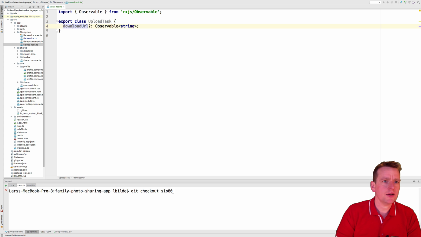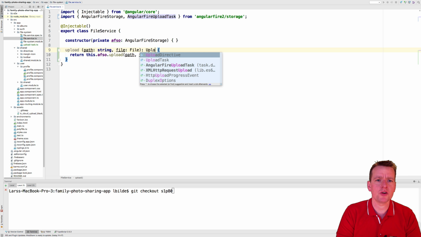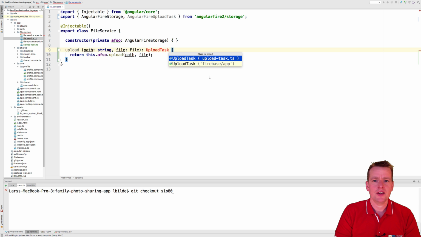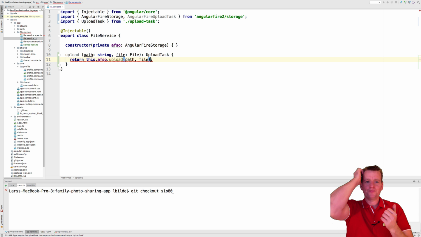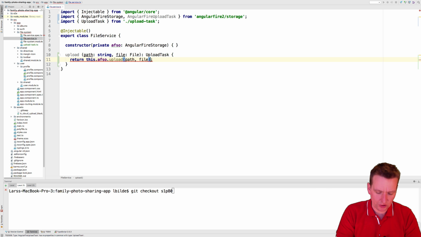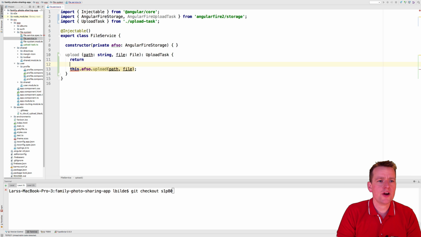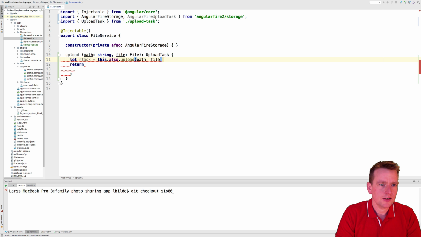And there we go. Now we're going to that download URL right here. That needs an N. We're going to now create in our service, instead of actually returning an Angular Fire task, we're going to return an upload task, right? Again, I'm just doing this to hide Firebase from the outside world. Now what can we do now? Because we need to start making this task, right? So instead of just returning this guy, we're actually going to save it as a task right here in a variable, let task. There we go.